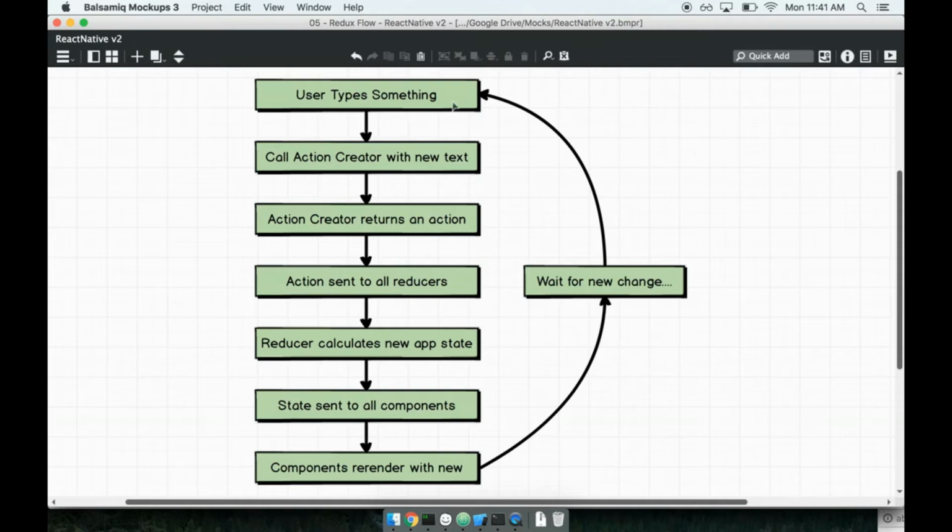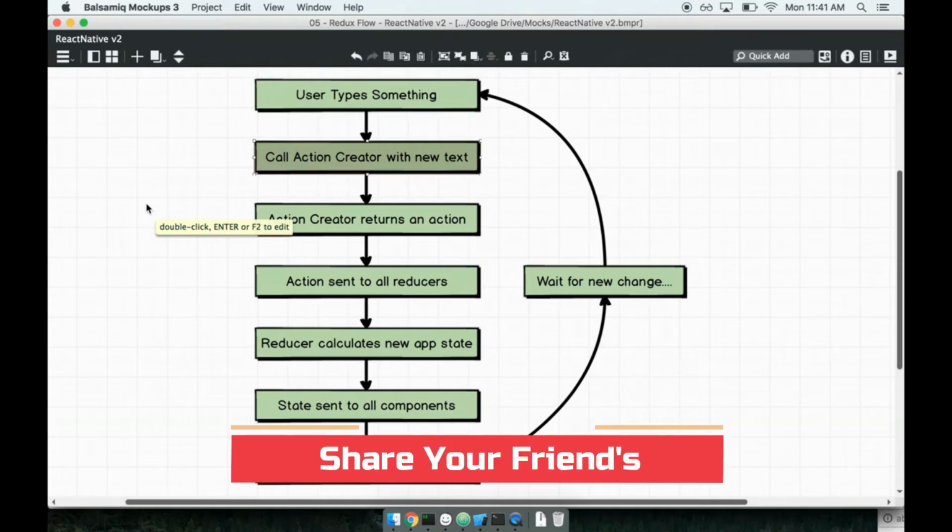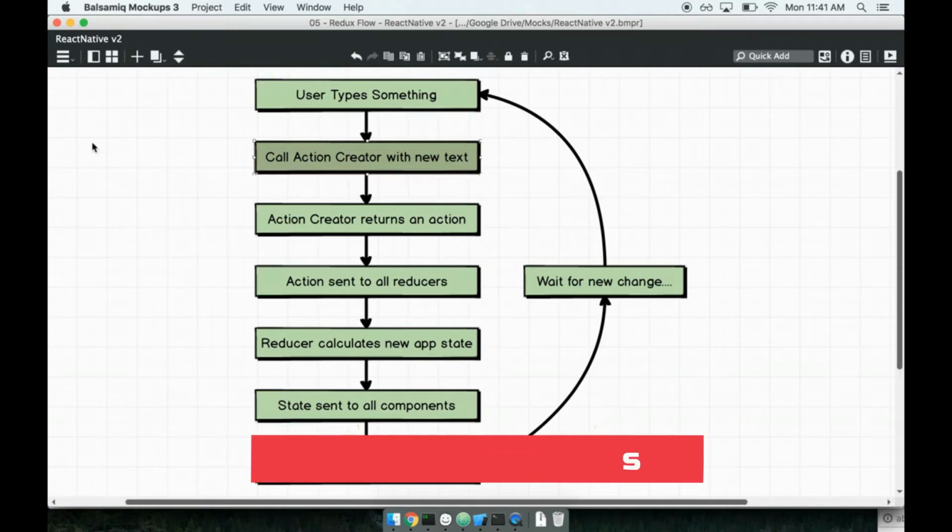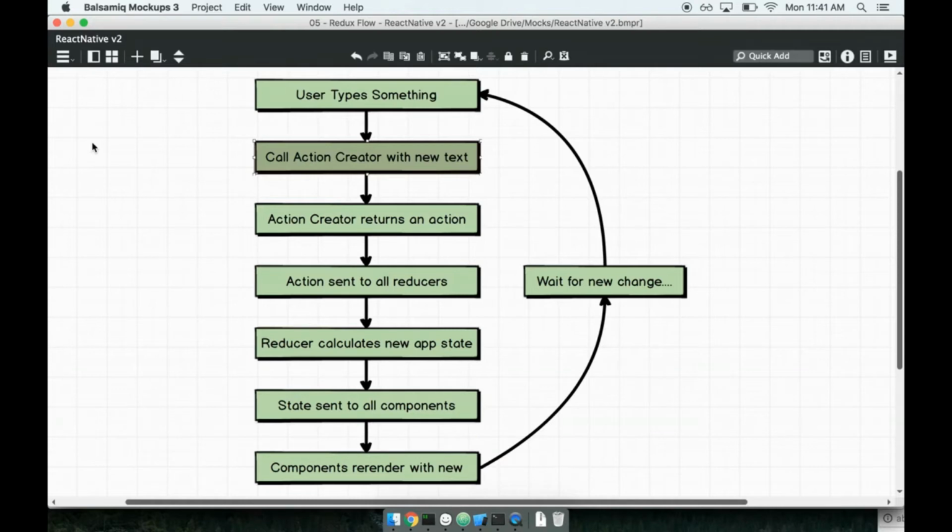So when a user types something, instead of immediately calling setState and saving that new value as component level state, we're going to instead call an action creator with this new text. Remember, an action creator is how we invoke some change inside our application. You can loosely think of an action creator not entirely unlike a call to set state. I would get whipped for saying that by some folks, but I'm going to make the claim: vaguely similar to calling set state. I'm just going to say it.